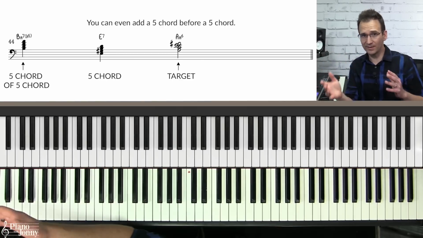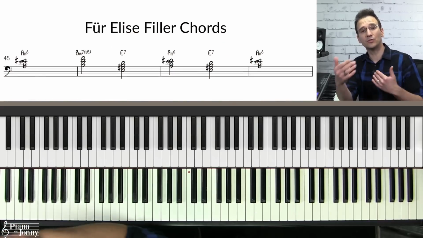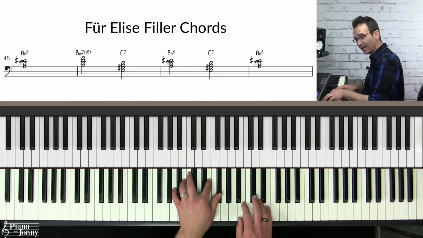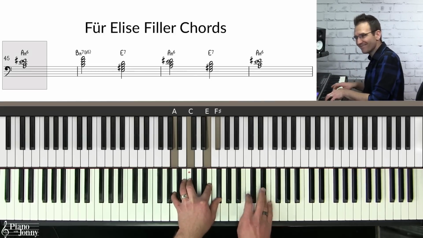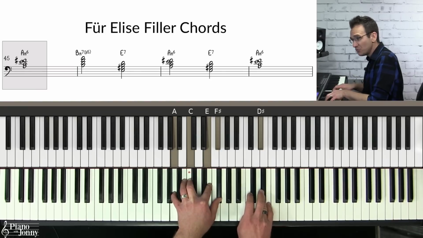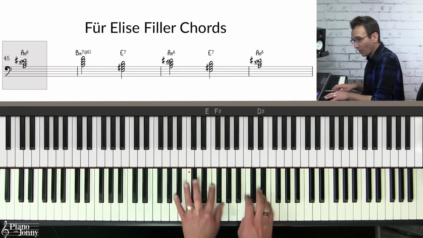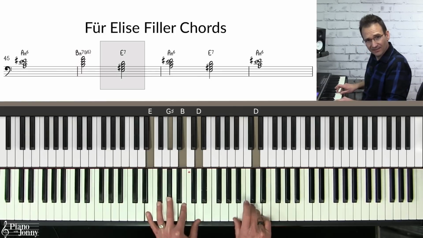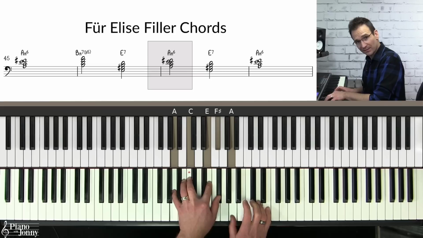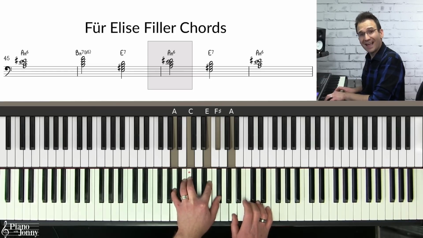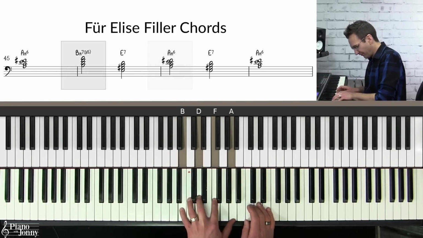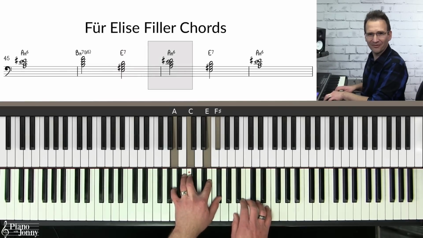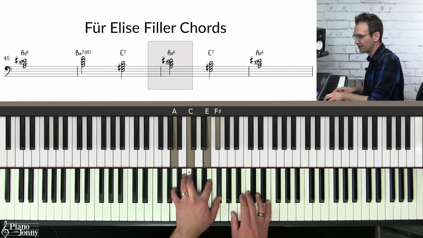Well, again, there's lots of ways to do it, but here's one way that you could do it if you wanted to arrange this tune. So we're starting on an A minor 6 chord, and then you could go to your B chord. That's that minor 7 flat 5, E7, and then back to your A minor 7 chord. So those are your stacked fifths, right? This is the 5 of this, is the 5 of this. It's called a minor 2-5-1, by the way, super common progression in jazz.